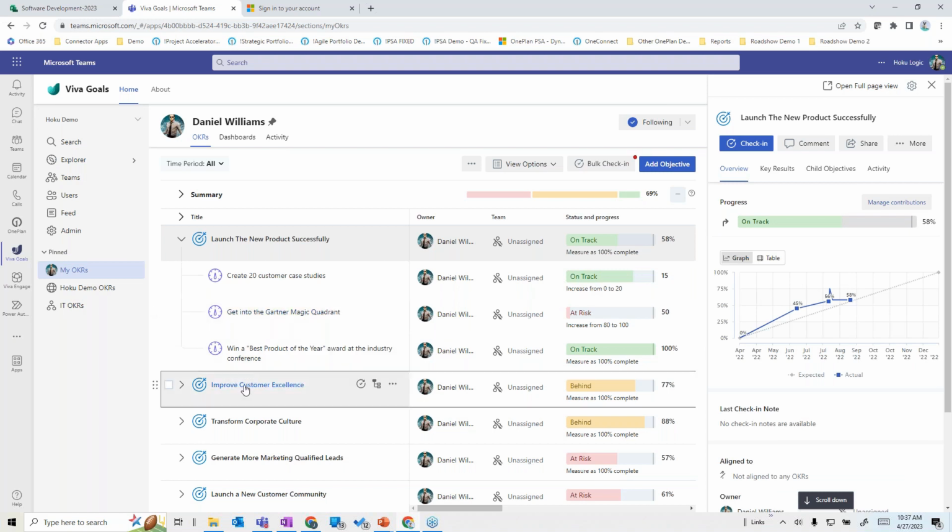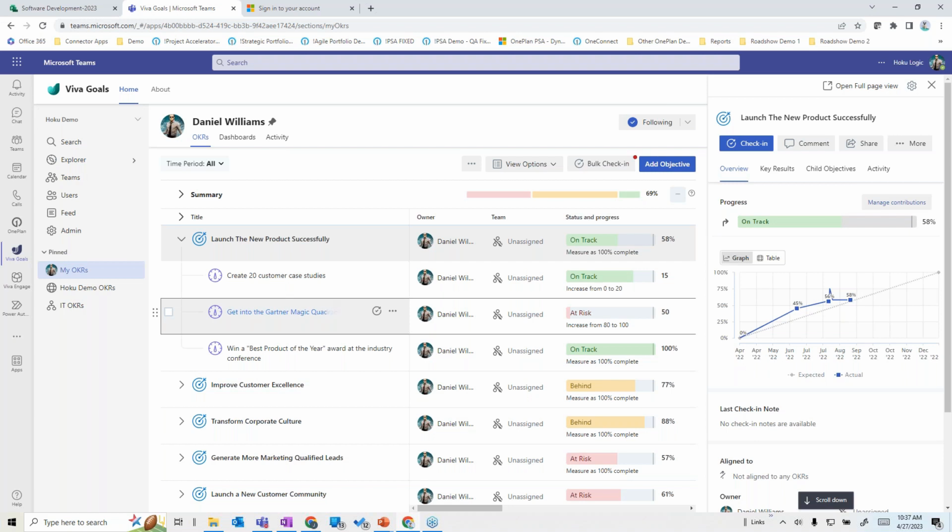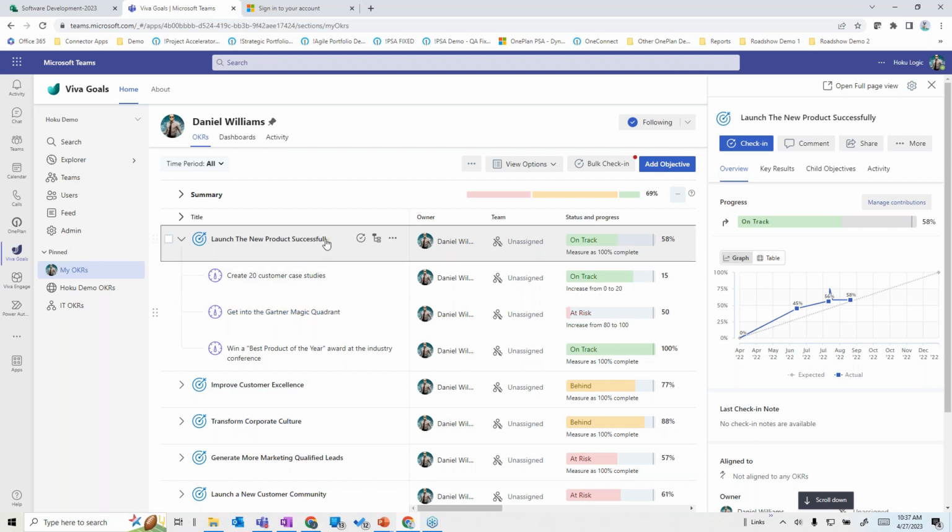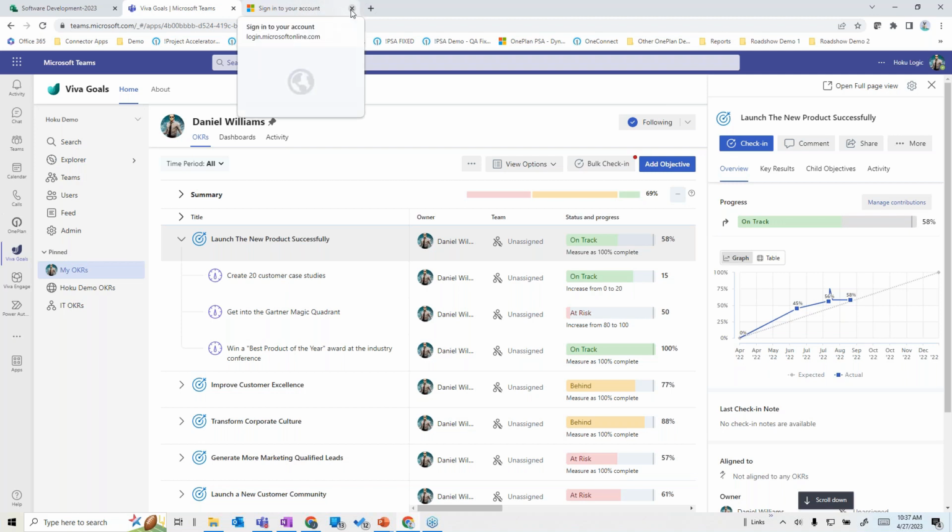But that being said, if we want to align those with other portfolio management dimensions, which we talked about being in OnePlan, that synchronization will actually happen with this data such that as we go over to, say, OnePlan. And this time I'll go to OnePlan directly in a browser to just show you that it can be used either in Teams or directly within a browser. I can come in here and actually work with it in that context.